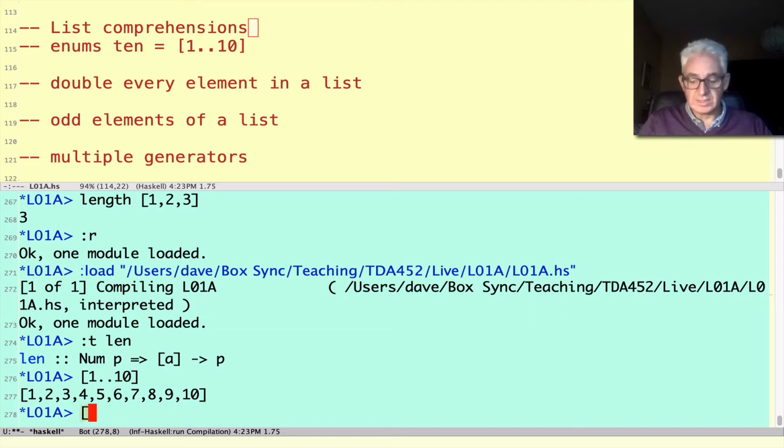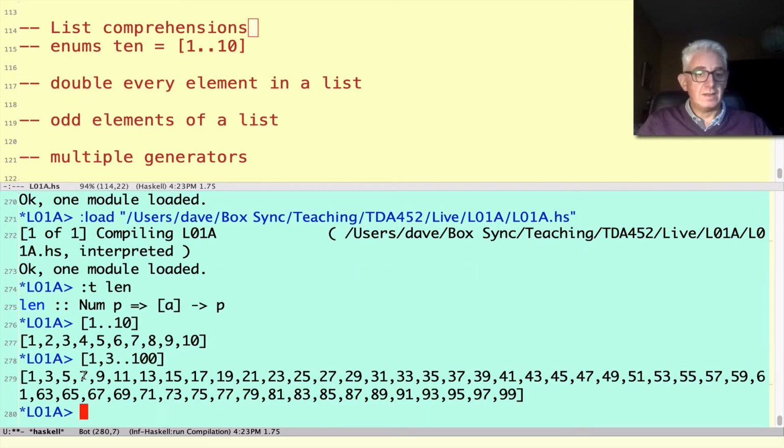And you can even do things with intervals, like 1, 3 up to 100, and then you do jumps of 3, making sure you never get bigger than the value 100. And you can count down in the same way. You can go from 100, 99, down to 0, for example.